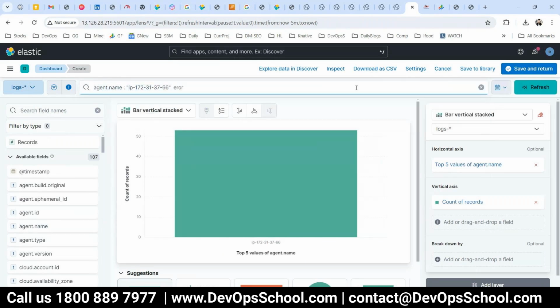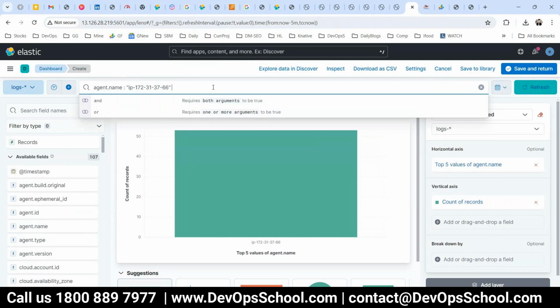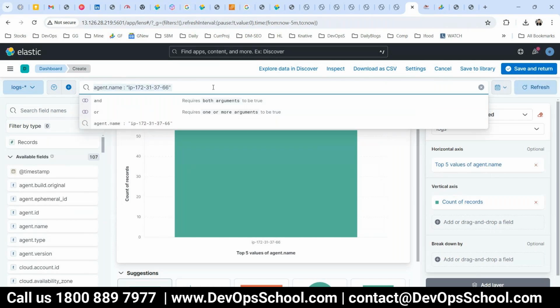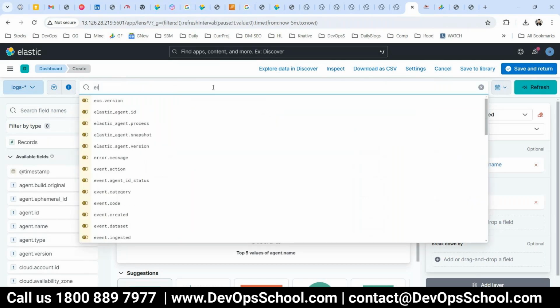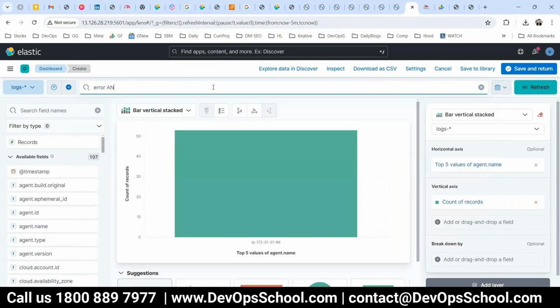If you want to do text searches like error, or group searches like error coming, and you want them together, then put quotes like this. If you want to use operators like error and warning, or one more operator, or, that will also work like this. So these are the techniques for searches.